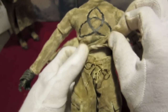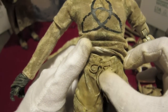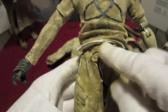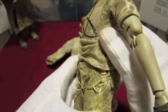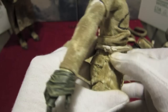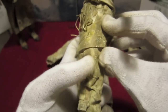And going down further, typical drawstring cargo pants. I'm not gonna remove these drawstrings because they're basically the same as Phantom de Plume. So if you want to see the details of the drawstring or the little tag there, watch the Phantom review video. Same cargo pants with two working front pockets, one here and one on the side. And again, no belts. Two working side pockets, very clean on the inside, this side as well.